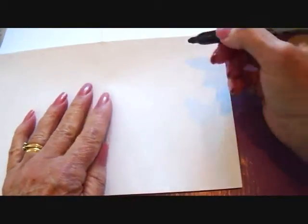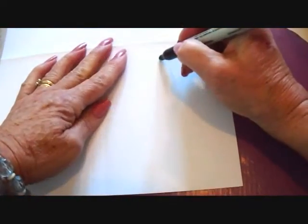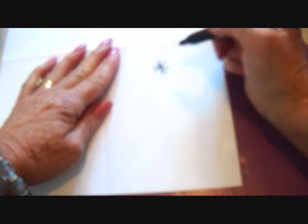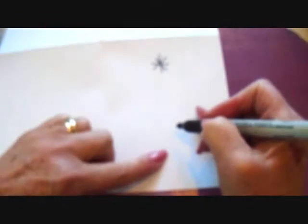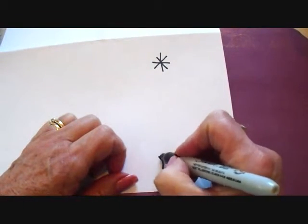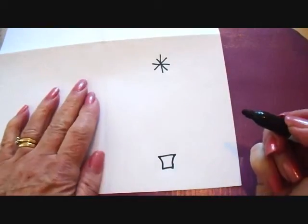To start my tree, I'm going to start with a star at the top. So I'm just going to make a star by making an X and making another X. Now directly below here, I'm going to make the tree stand. So just make like a pot for it to be in.